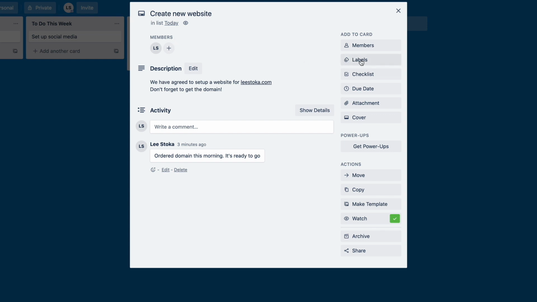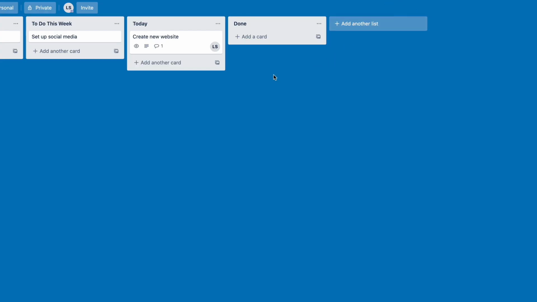Below that we've got a labels option. So what I'll do, I'll just close this down to see how this card updates as we start to add more content to the back of it. So all of a sudden it's got my name on there. It's got a comment on there, so you can see how many comments have been written. And I've also got a little eyeball, which means I'm watching this card. So if I've got other people working on the board and I'm not available to see the board, anything that happens to this card, I want to be notified. Now we're going to cover notifications later on in this course, but it's good to know that it's there.